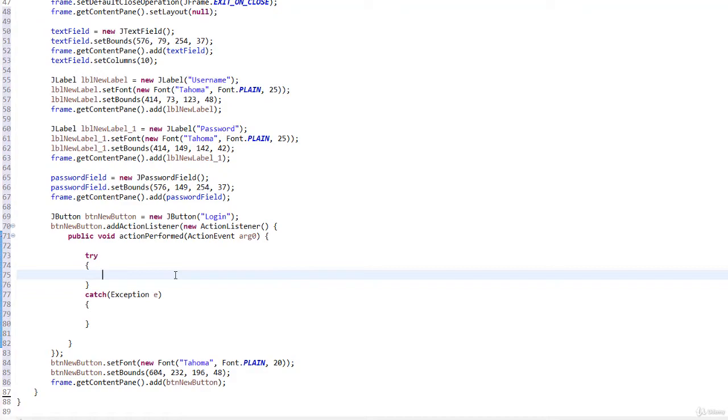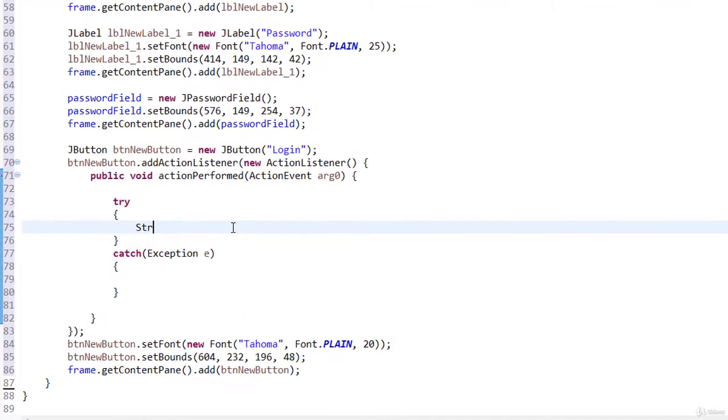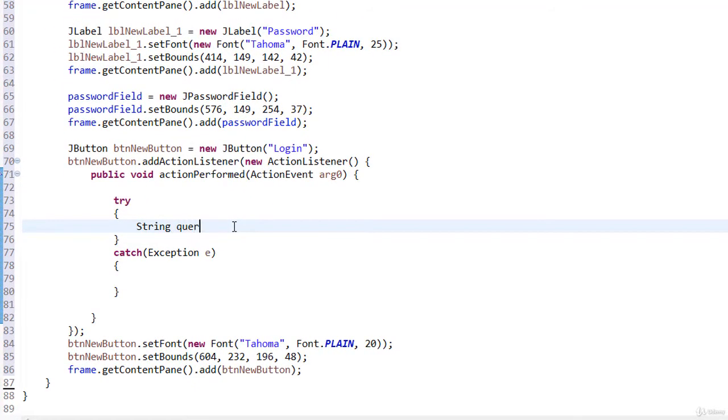So it's called query. So I'm going to say string query is equal to select asterisk. Asterisk means all. Select.